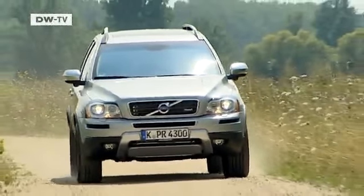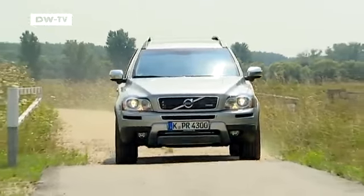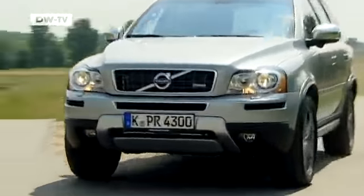The idea to offer the XC90 in a front-wheel drive version is actually not a new one. Volvo is just reviving the concept. Olaf Meitz explains that a front-wheel drive XC90 was available in America early on and sold well, but Volvo decided to only offer the all-wheel drive version in Europe. He says in response to customer demand for more environmentally friendly and fuel-efficient vehicles, they've decided to introduce the front-wheel drive version in Europe and hope to attract even more clients.